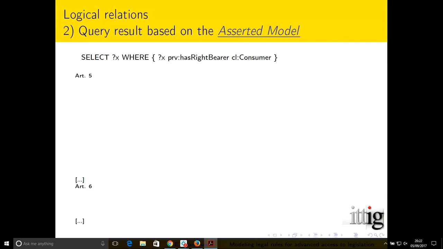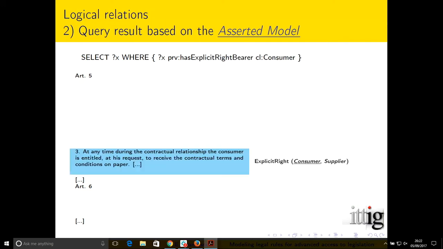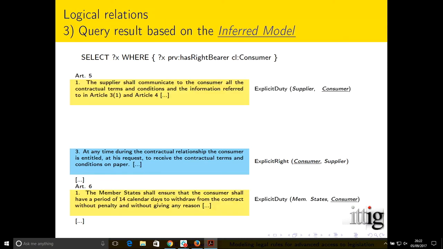But if you apply the reasoner to your system, you can derive implicit knowledge. You can select the explicit right, because it is actually a subclass of the rights, but also the explicit duties, the first and the second one, because they are in an equivalence relationship with the implicit right, and they are actually implicit rights, like this one.